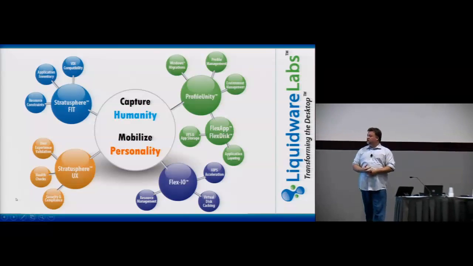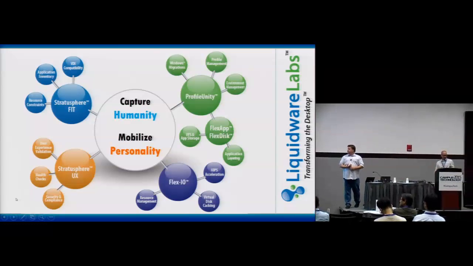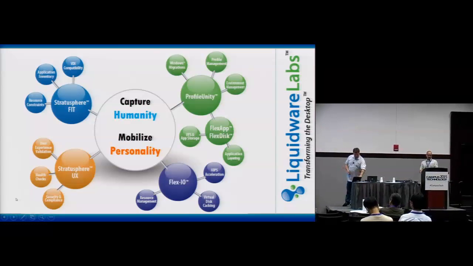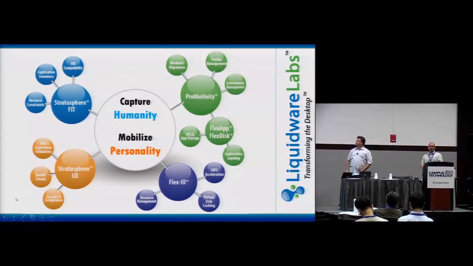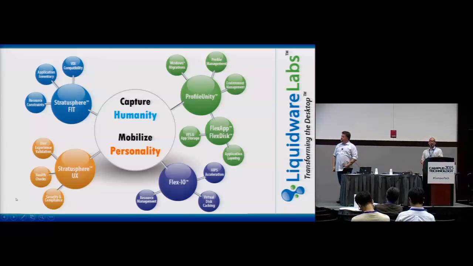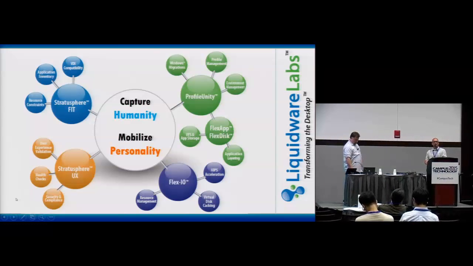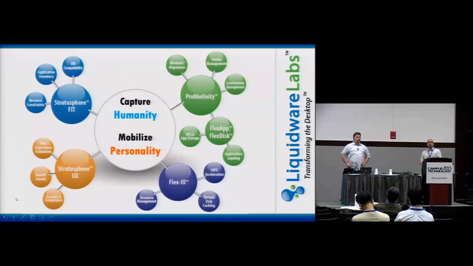So my shortcut actually starts in the upper left-hand corner, and this is not going to be an infomercial for our gear. But does anyone here use Google Maps and actually enjoy it from a navigation standpoint? I like it. The one thing I have noticed, though, is that no matter how good Google is and how elegant the application is, if you don't know your starting point, it's really difficult to get turn-by-turn directions. So one of the things I would coach you on, and we happen to make a piece of software called Stratosphere Fit, though there are other solutions out there that loosely fall under the assessment definition, is to know your current state.